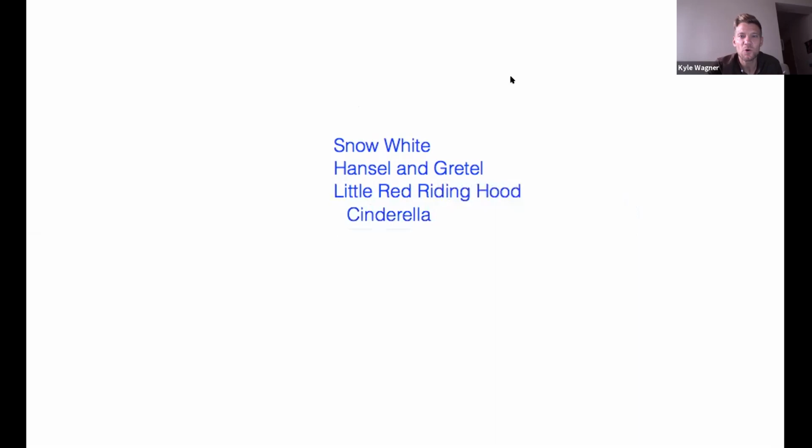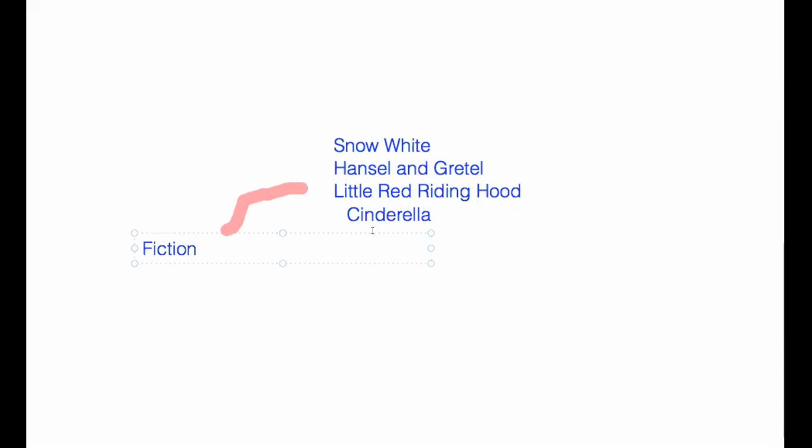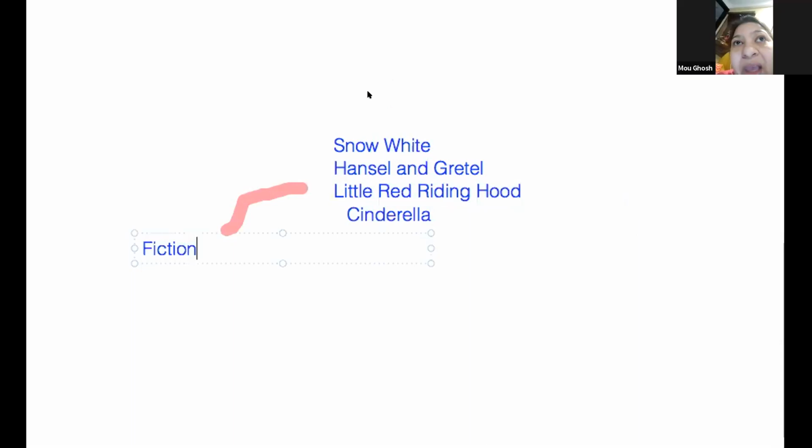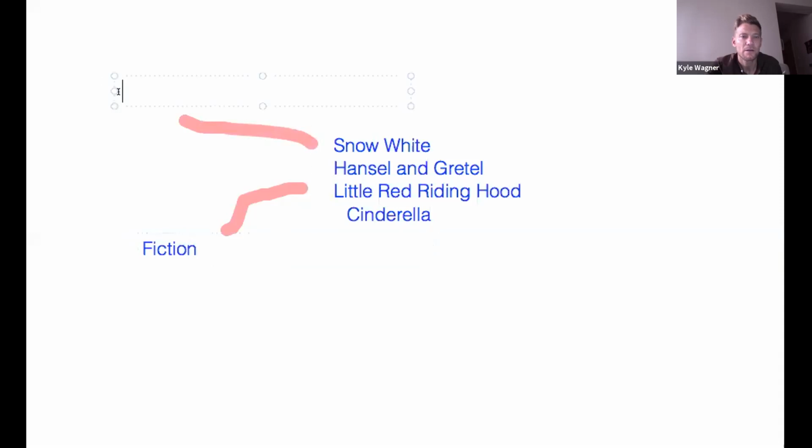All right, so what do these stories have in common? What is something that makes these stories so great? They are fiction. Okay, so I will put a thing here. It says there's fiction, okay. What about the elements of the story that make them so memorable? The characters, the setting. There are good and bad characters. Okay, so I'm going to put characters here. Is it just that they're good and bad characters? What about the characters makes them such memorable stories? There are fictional characters like witches and magic and all that.